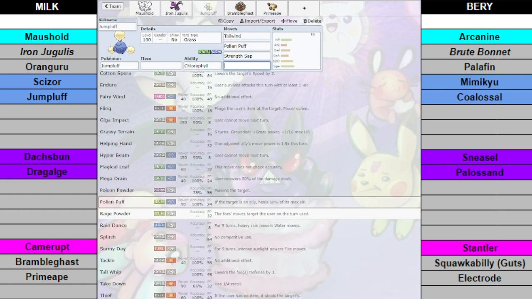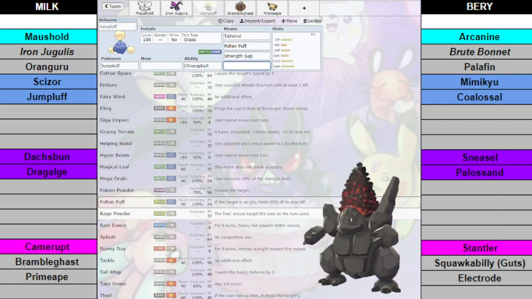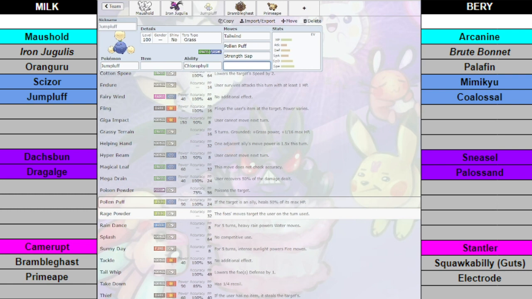I'm sure they get some type of spread move, but honestly, if it wants to go physical, it has Earthquake. Physical and special attack are about the same, so Colossal could be physical and go for Earthquake. But then, already almost half of our team, Iron Jugulis and Jumpluff, are immune, so as long as we throw Protect on things, then we can always protect. Jumpluff can, in that case, Strength Sap, and now the Earthquake's doing less damage.